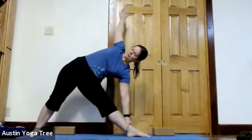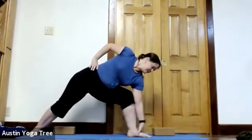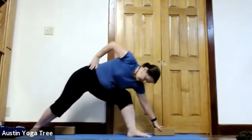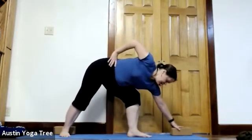Take your arms and legs wide. Turn your right leg out. Take your right hand out. Utthita Trikonasana. Place your left hand on your hip. Bend your right leg. Step your left leg in. Bring your right hand forward.